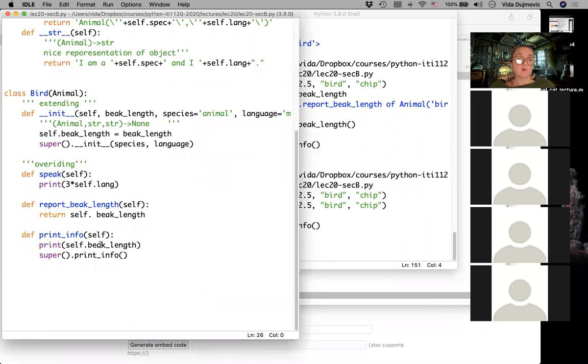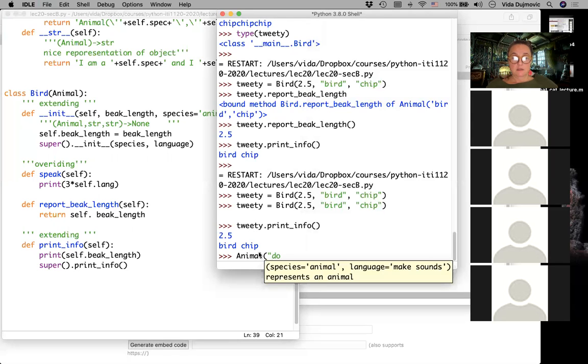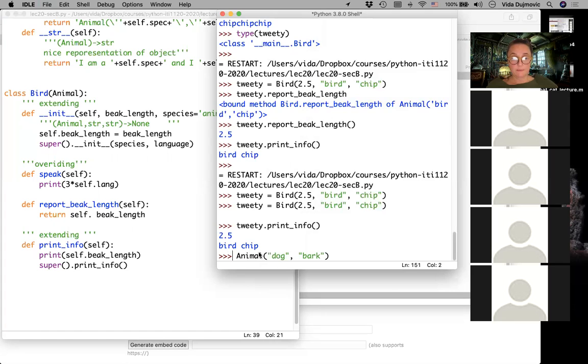So here again, we were extending the functionality of the parent's function. That's basically all that I wanted to show you in this particular example. I would like to point out that, let's see, what do we have? We have Tweety. Let's do animal, dog, bark. That was Snoopy.